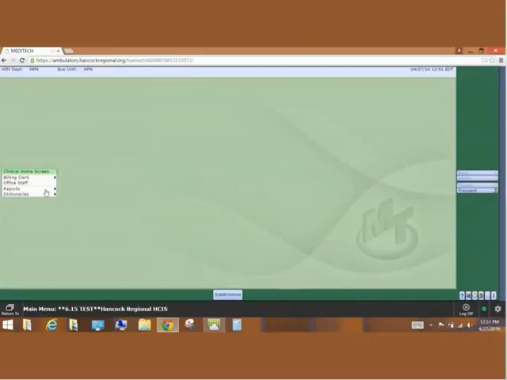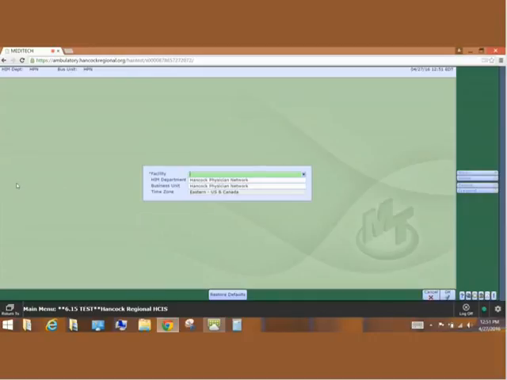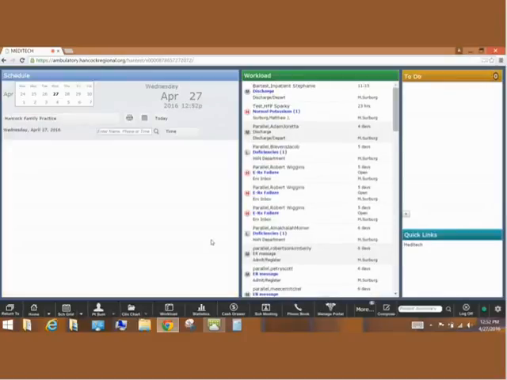Now from this screen, it's asking me which screen I want to launch to. Some of you may already launch, of course, to your home screen, but if you do have a dual role, you may either go to clinical home screen or office staff, depending on your role. In this instance, I'm going to pick office staff. You will not have to do this next part because I have multiple facilities. I have to pick the facility that I want to be associated with. So I'm going to go ahead and say HFP here. Click OK. And it'll launch me here to my home screen.